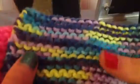Okay, so this is what your purl coaster should look like. And it's the same as this coaster, but this one has been knitted, and this one is purled. Purling and knitting are the same stitches, but they're the exact opposite. This one has the right needle in the back. So this one's knitted, and this one's the purled one, and this one works with the needle in the front. So as you can see, they're both the same, but they're just opposite by the ways that they're done.